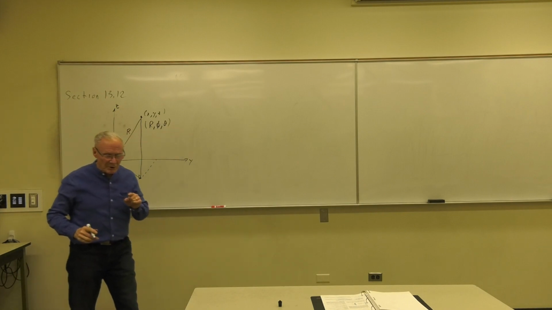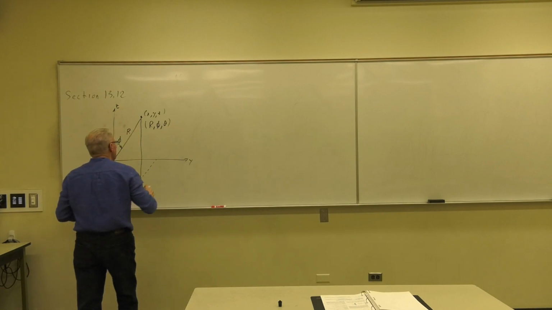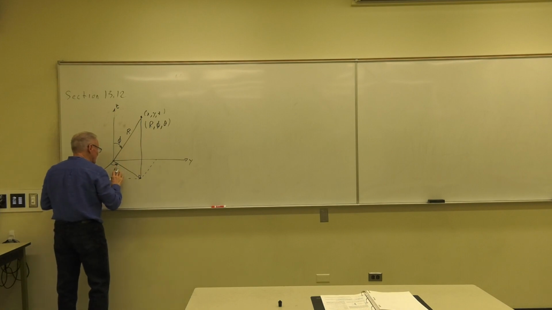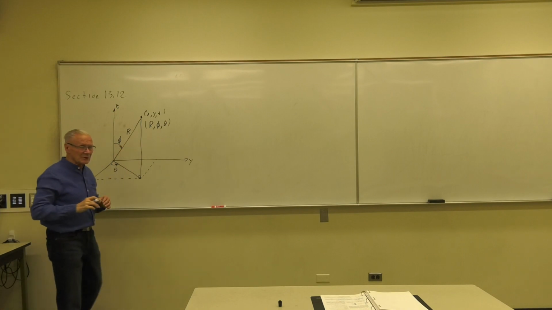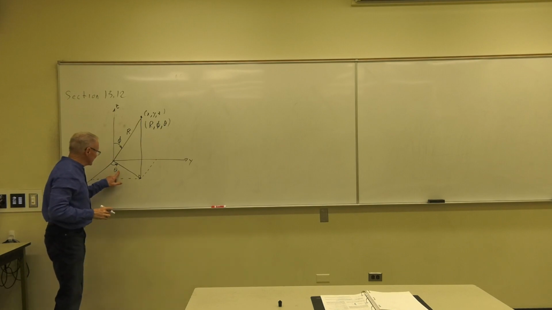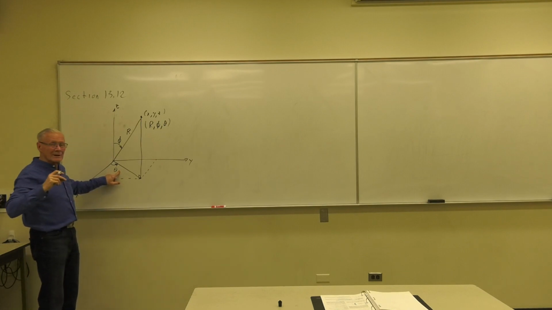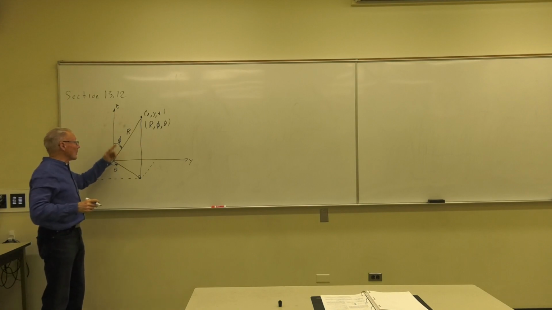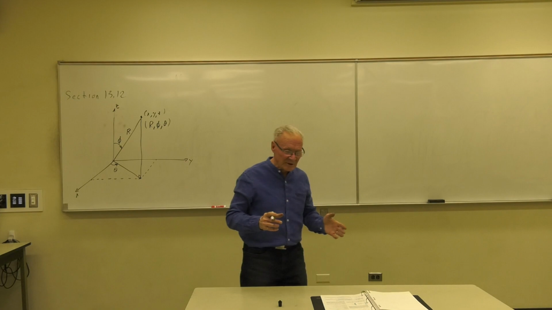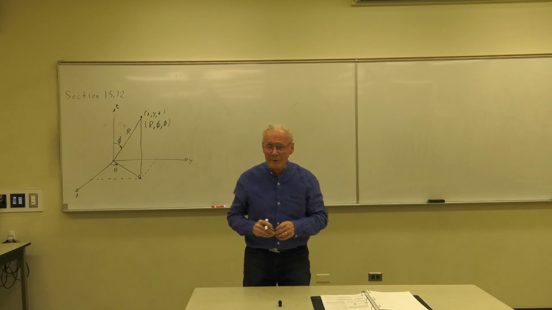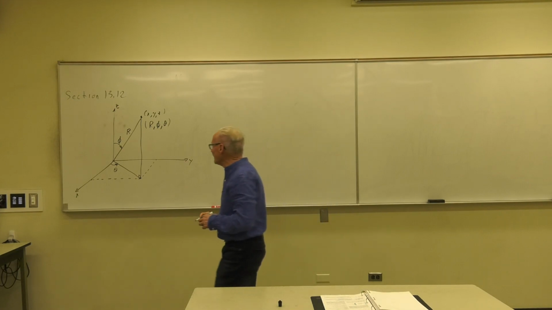We should warn you that in some textbooks, they call this one the phi, and they call that one the theta. I prefer not to do that, because this theta is what we saw in cylindrical coordinates, and I don't want to change its name for spherical coordinates. So that's why I've chosen this particular nomenclature for theta and phi.